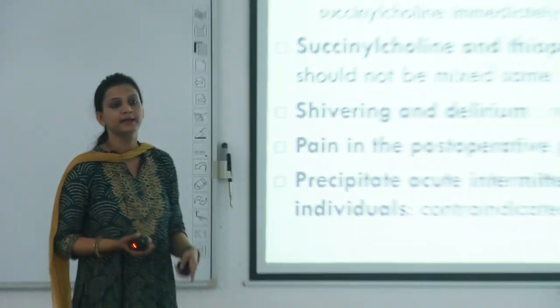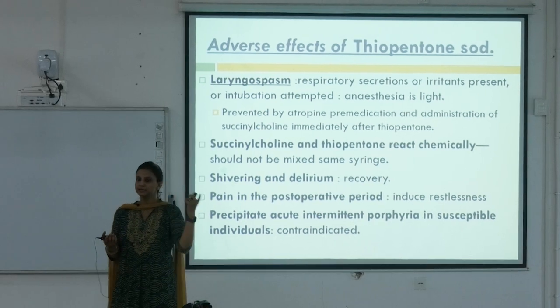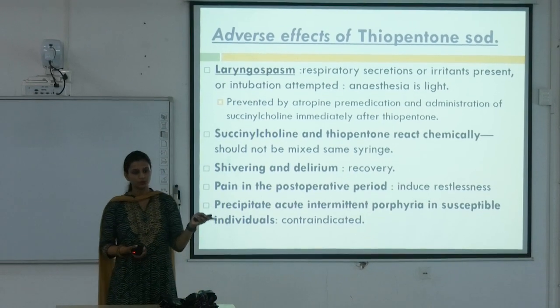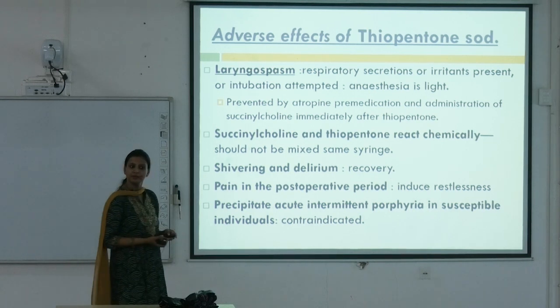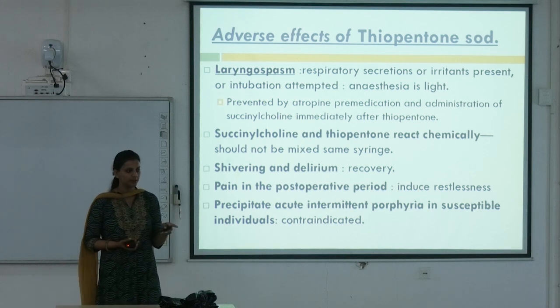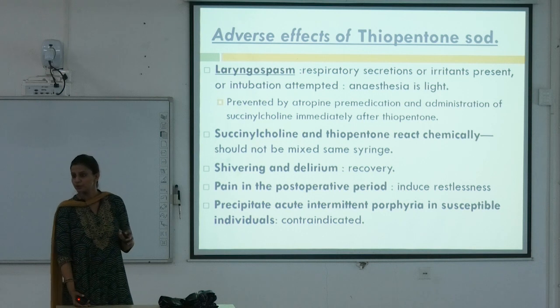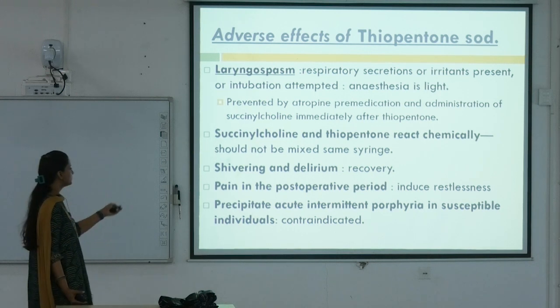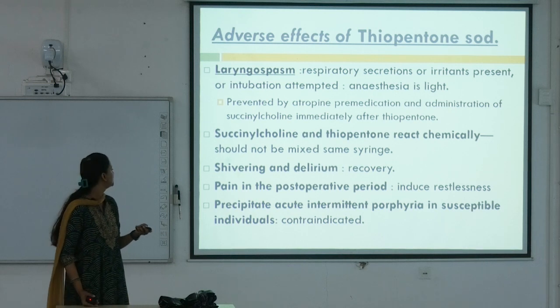Shivering and delirium হয়, recovery period যখন হয়, patient will shiver, so you should note that it is because of the thiopentane sodium. Pain in the post-operative period, because it is a poor analgesic, poor opioids you are giving, so the patient will feel restless in the post-operative period. It can precipitate acute intermittent porphyria in the case of a susceptible patient.